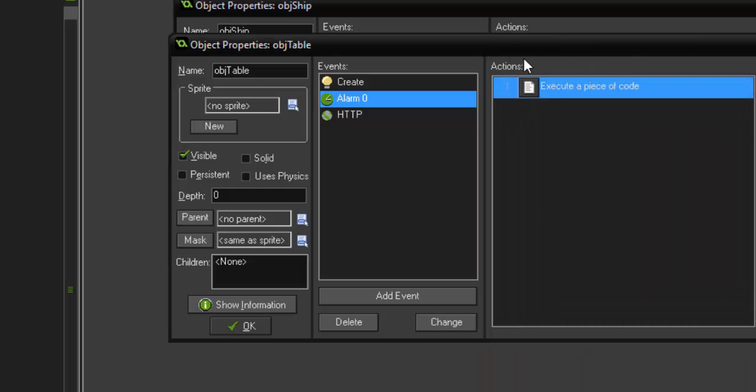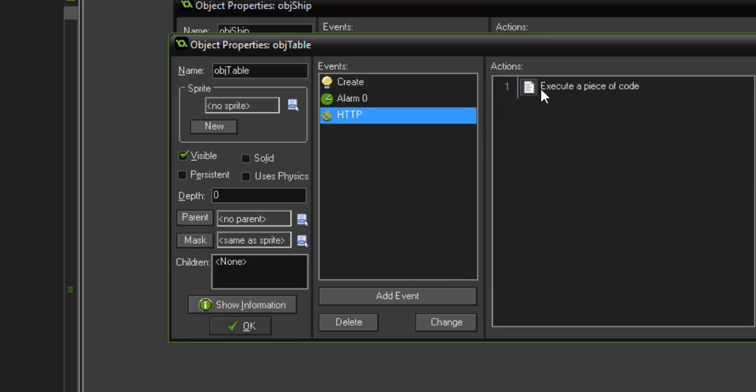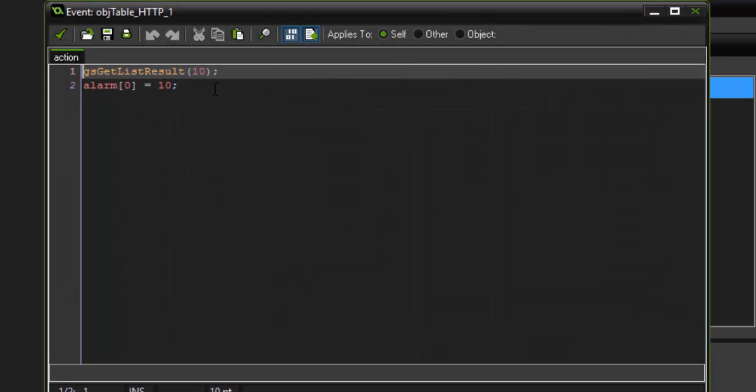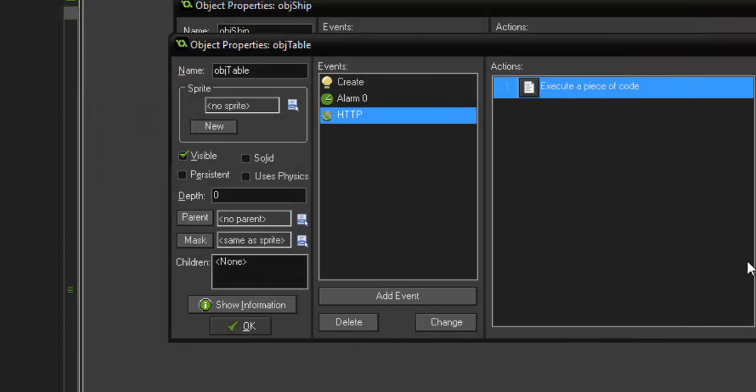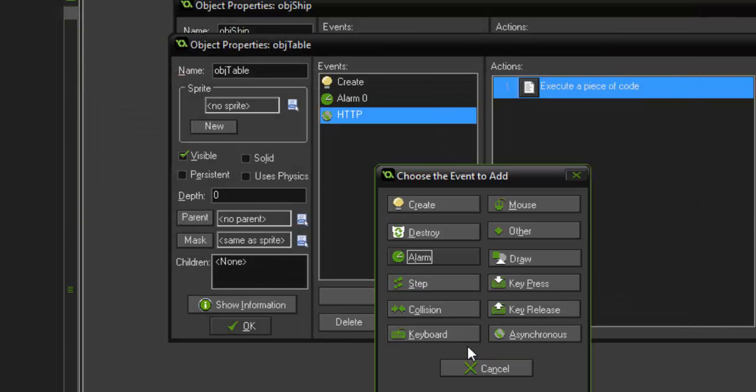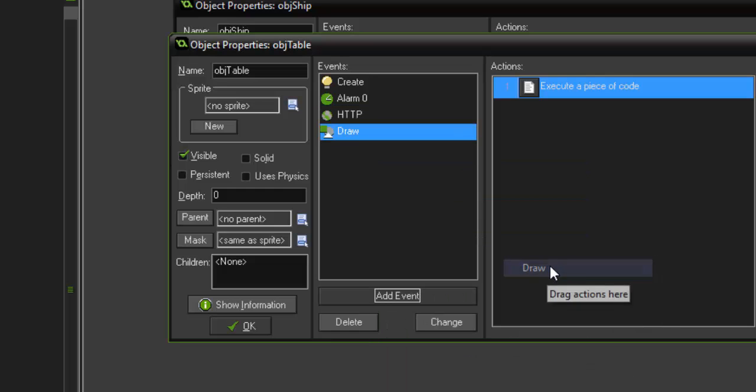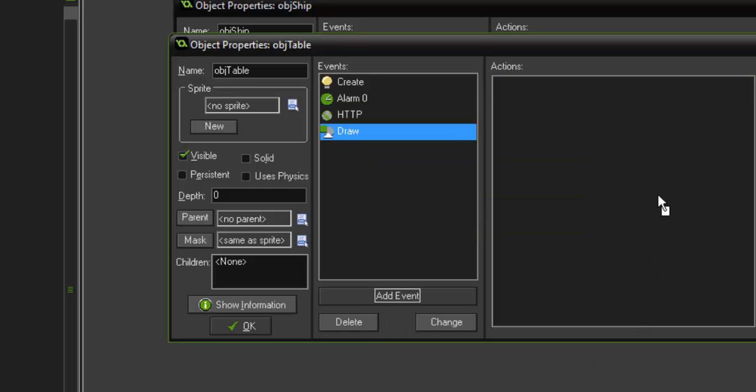Lastly, we need to add a draw event so that we can actually draw the table to the screen. The table was received here with gs get list result, but now we need to draw the table out. And we're going to add in a piece of code.